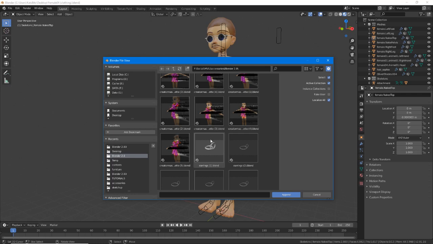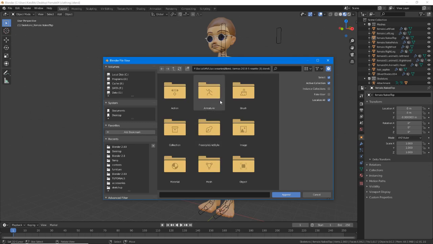We want the one for the female. Whilst we're appending, this acts as a zip archive, so we're essentially just drilling down into the folder.